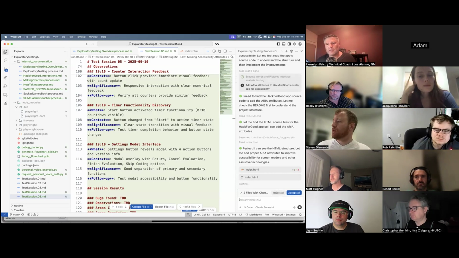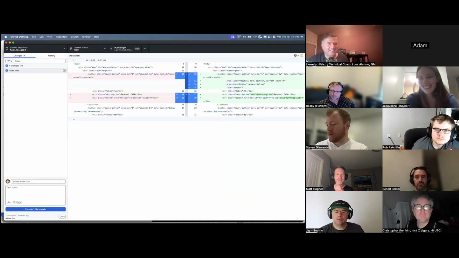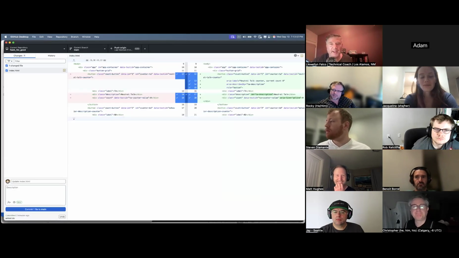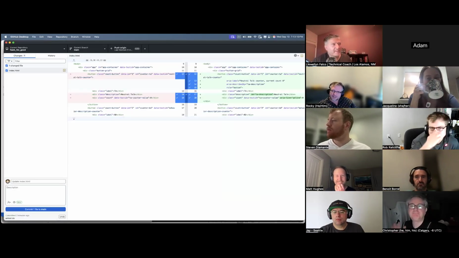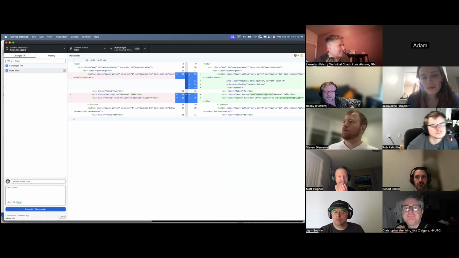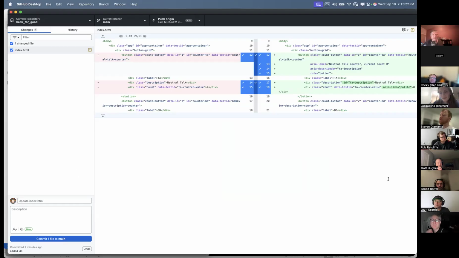In this case, politely. There's an assertive option, which is more aggressive. So what that tag is doing is saying when you read it out loud, be polite about the reading. It's like the tone of the read. So that is an ARIA attribute, but that is not the ARIA labels that the other thing was complaining about. There is on line 13 the ARIA label. ARIA attributes have been added to the hack for good counter app.